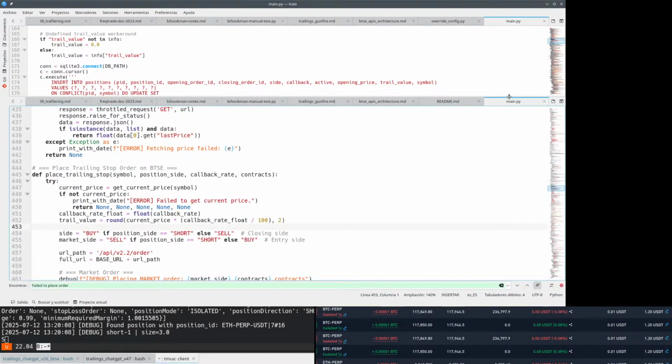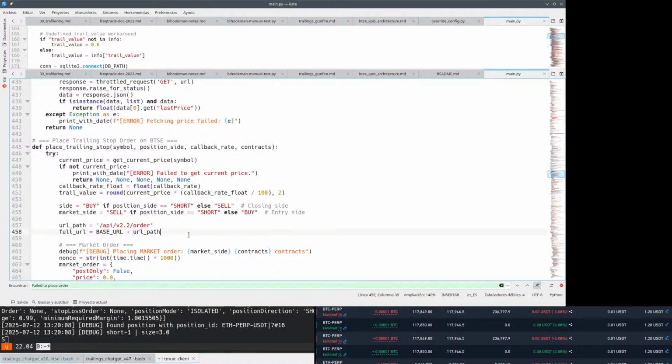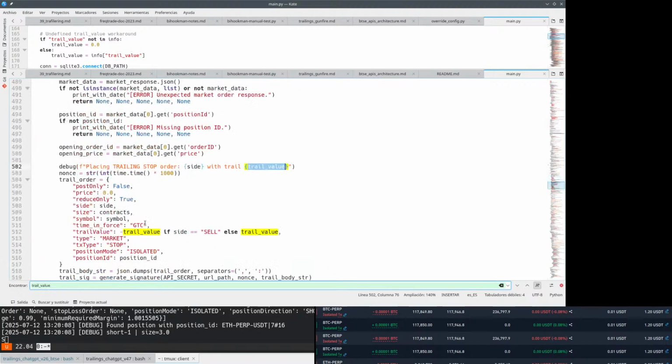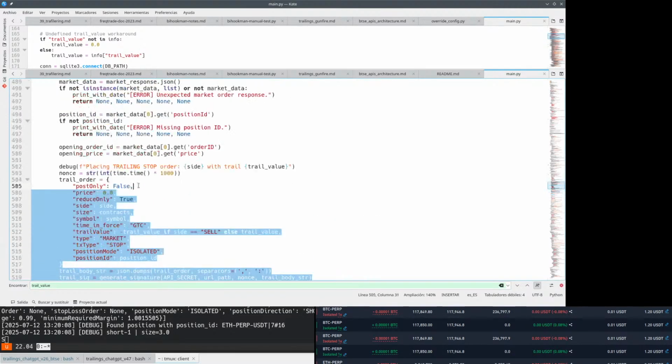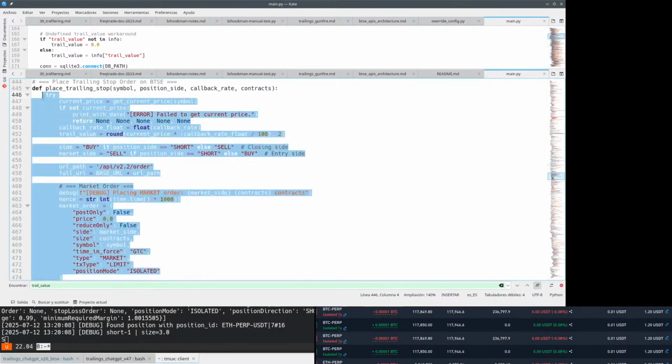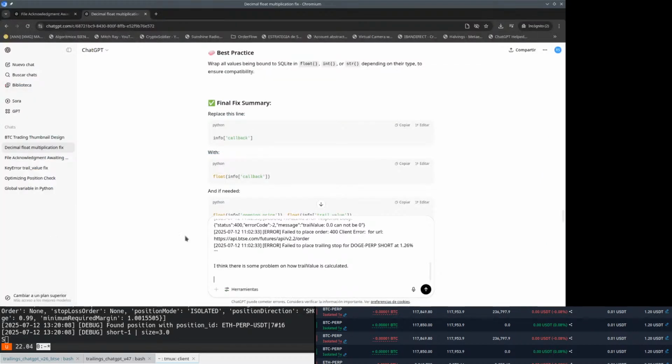Let's take a look at the main.py so that we can find trade value. Let's put all of this here. Here there is the associated code.